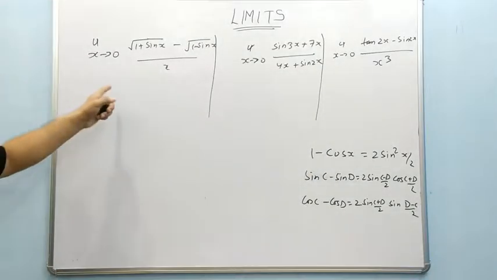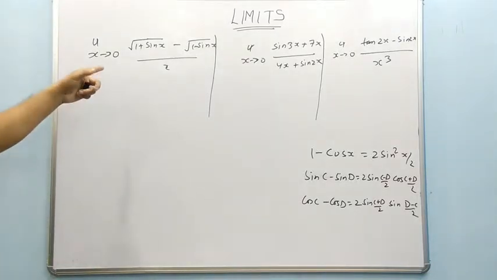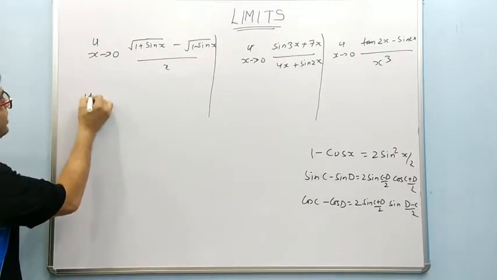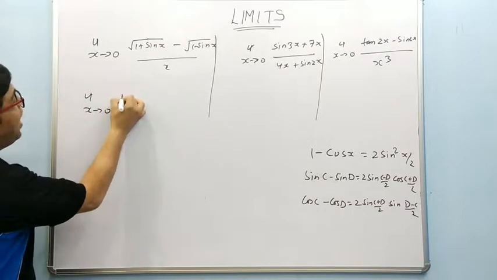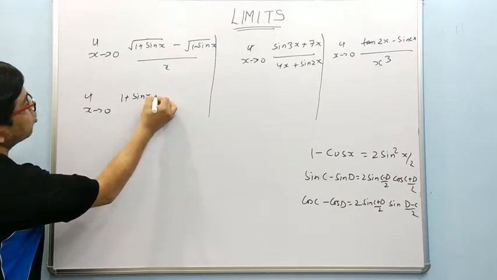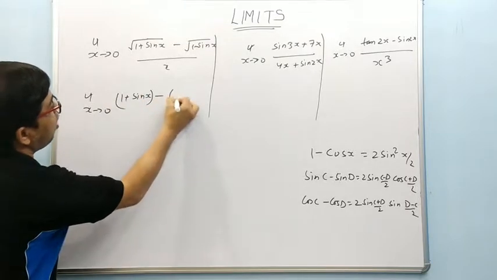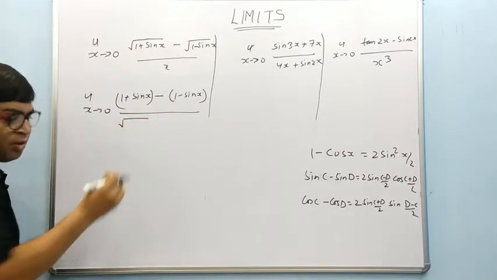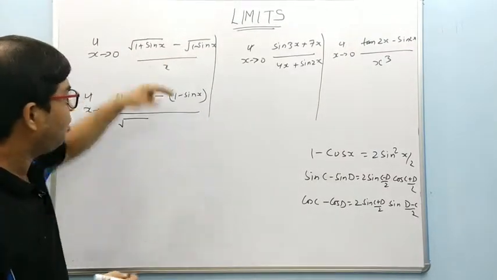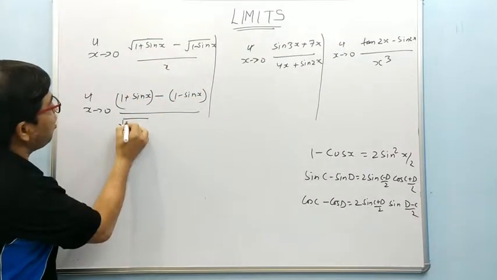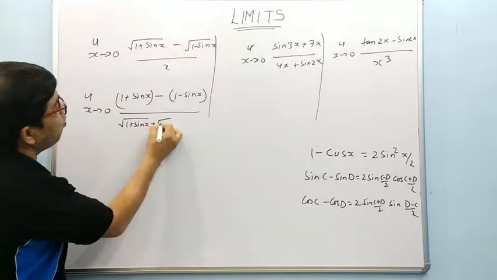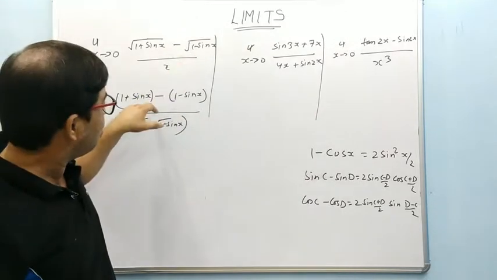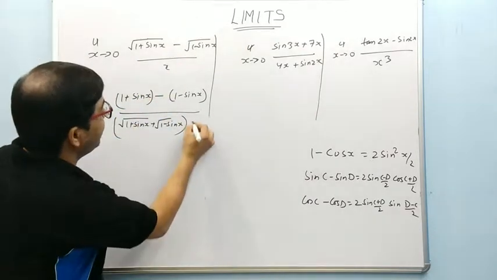Now see how to approach such types of problems. You see here, that is to be rationalized. On rationalizing, it gives us 1 plus sin x, that is a square, minus b square, 1 minus sin x, and the rationalizing factor is 1 plus sin x plus 1 minus sin x, which we multiply in the numerator and denominator, and we just got the result directly, a square minus b square.